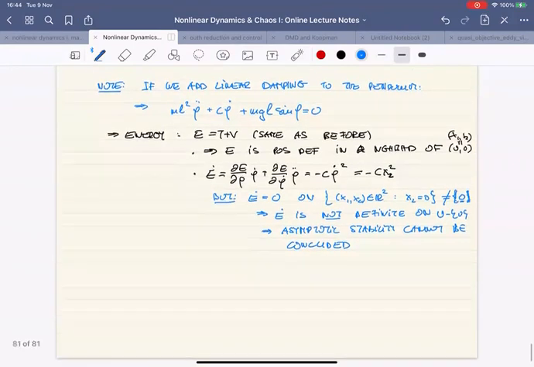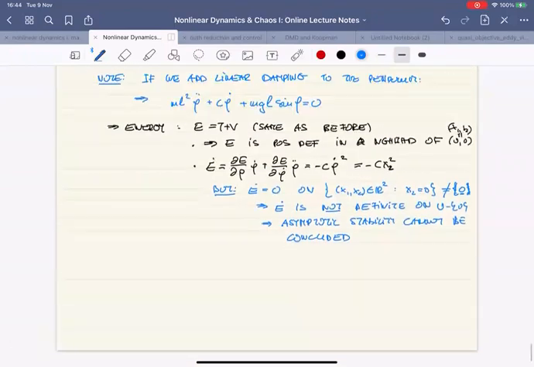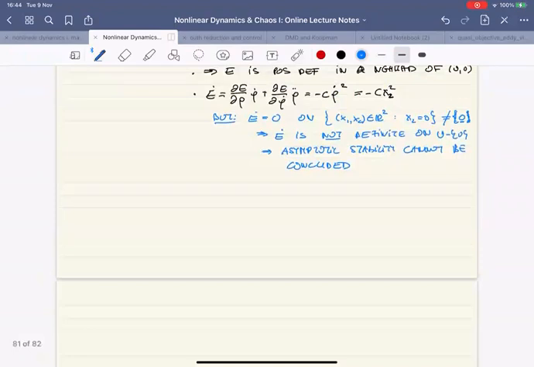Luckily, however, people realized this limitation, and there's an extension of Lyapunov's original result, and it's due to Krasovsky from the Russian school. I don't know about the spelling. Probably this would be the contemporary spelling with a Y. Okay, so it's Krasovsky.